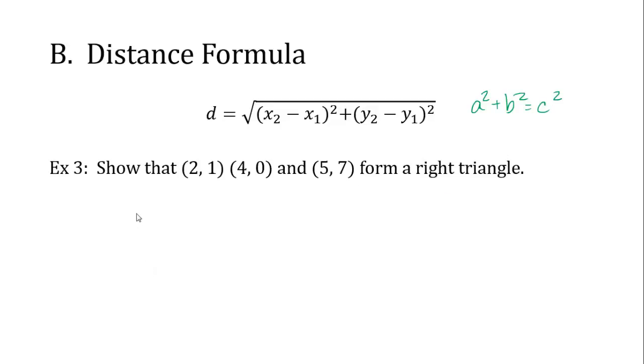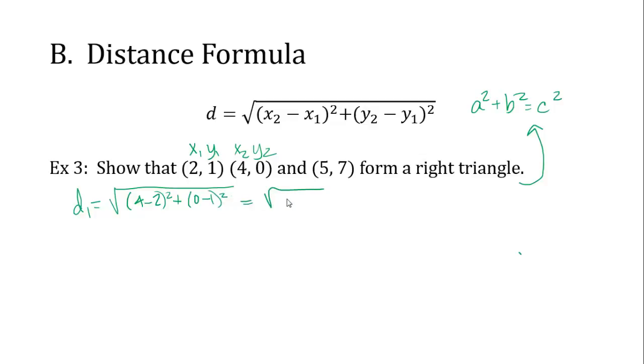Now, coming down to this example, I'm not just going to ask you the distance between 2 points, but for you to tell me, does it form a right triangle? How do you know if it forms a right triangle? Well, you know it because then the 3 lengths will satisfy the Pythagorean theorem. So first of all, I have to come up with the first distance, and that's between the first 2 points. I'm just going to label x1, y1, x2, y2, just to help me know what to plug in and where. So it's the square root of x2 is 4 minus x1, which is 2, squared, plus y2, which is 0 minus 1, squared.